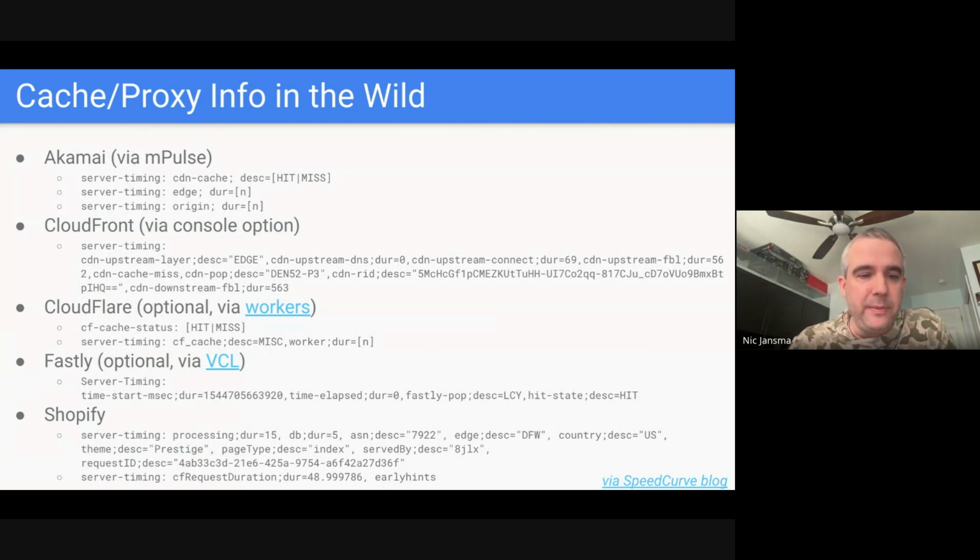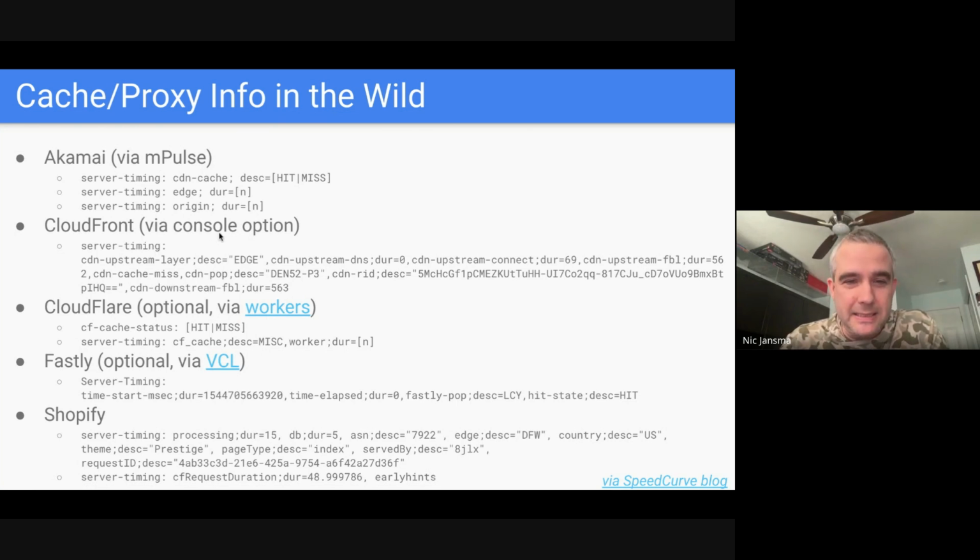So the point being is that it seems to me like the CDNs are willing to expose some of this information to Server Timing explicitly. Maybe not for all their customers. Maybe some customers have to opt in. Maybe they have to enable a worker or VCL to do this or opt into a feature. But if both the CDN supports it and the customer agrees, it seems like this information can be captured.